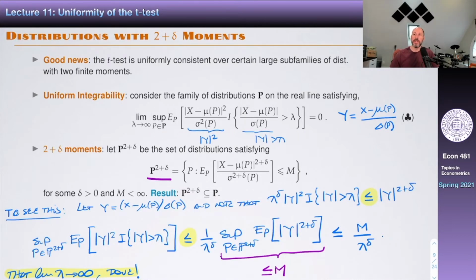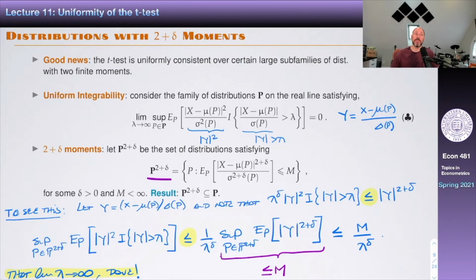And then those who just use the uniform integrability will say, look, this is the largest family of distributions that we know of where we can say the t-test holds. Why would you restrict yourself to a smaller family? How much bigger is this relative to this? Hard to, quote unquote, measure. But both will be seen out there.